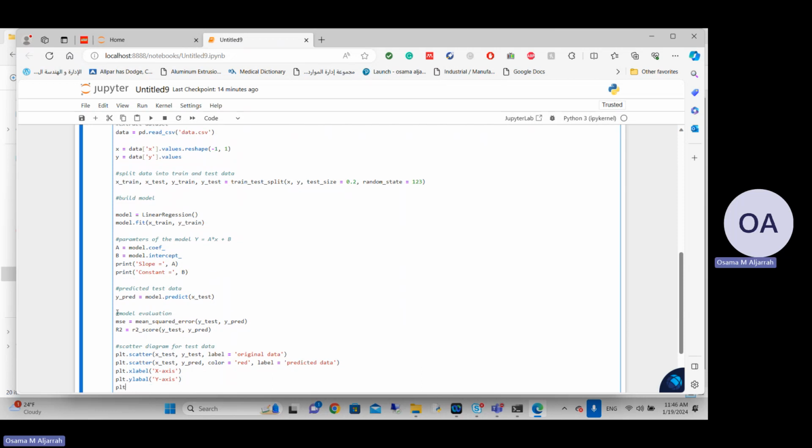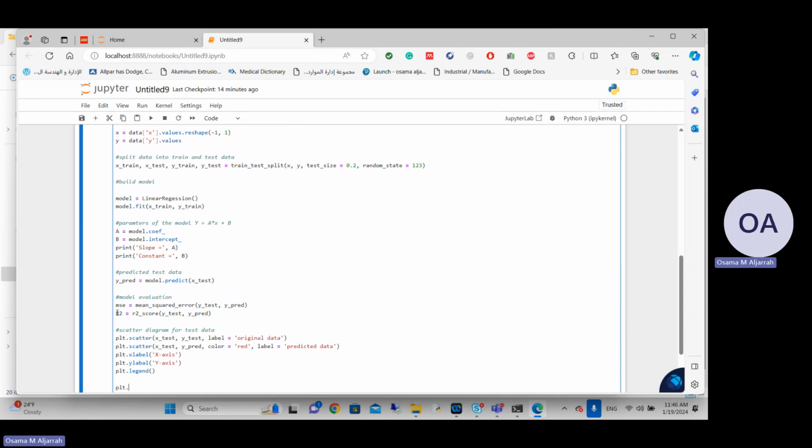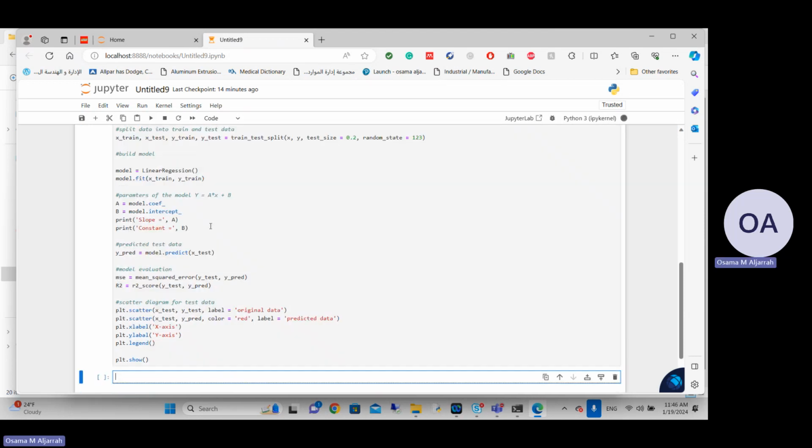And we can add a legend. And finally, we want to show the plots. And you can execute the model here.